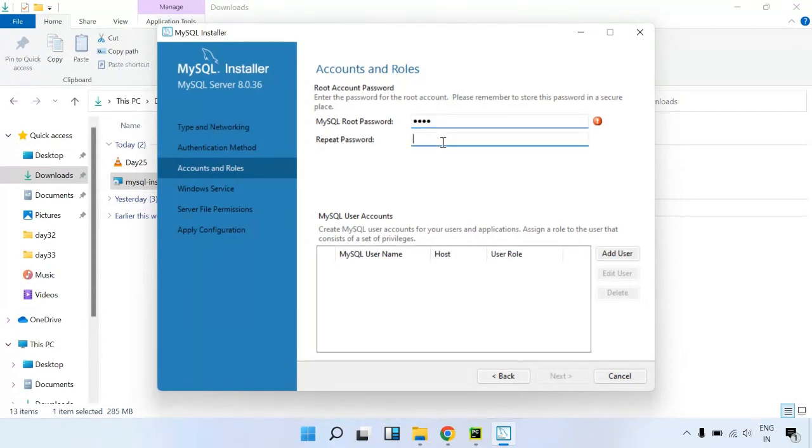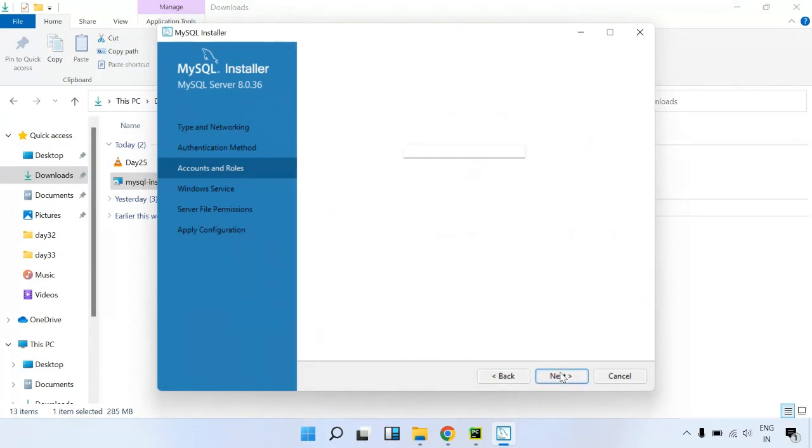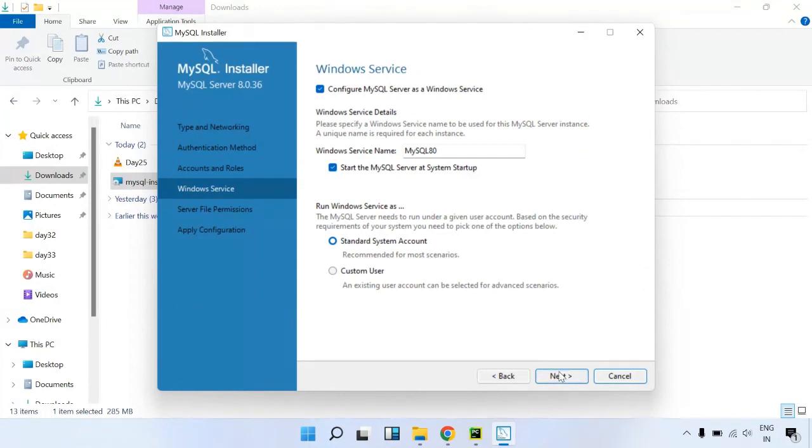All are small letters. Even though password strength is weak, don't worry. Click on next. I'm giving the password as root. Please keep it or save it anywhere. Instead of root, if you want to use another password, you can give that. Upon giving the password for the root user, click on next and click on next.